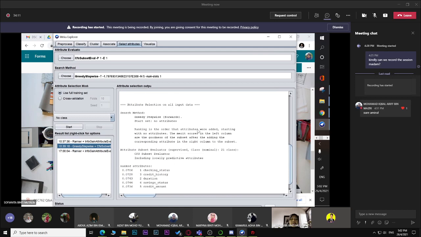What's the difference between Greedy Stepwise and Ranker? Is there any difference? Yes, what is it? What do you see as the difference between Greedy Stepwise and Ranker?